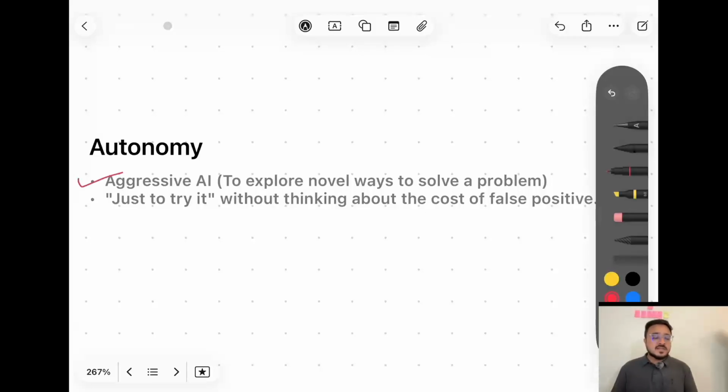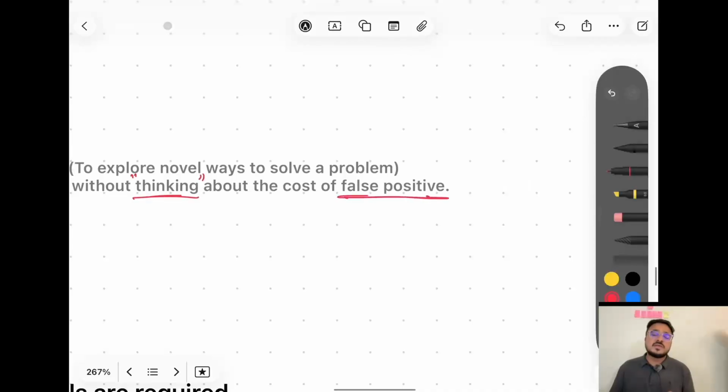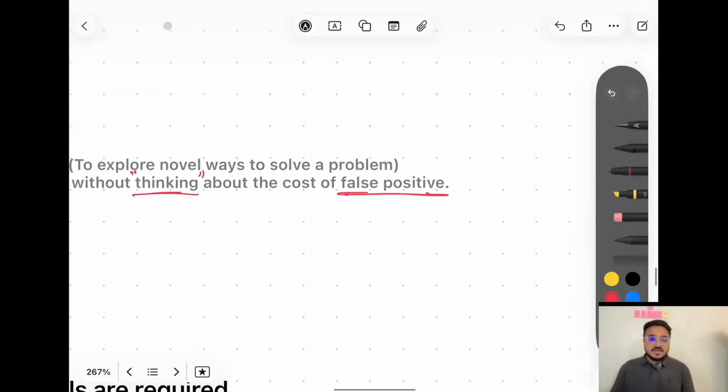And just to try it without thinking. This should be in quotes, because thinking is itself a process for AI. So when you just want to try it without thinking about the cost of the false positive, because false positives are also important to consider when we are choosing an AI.